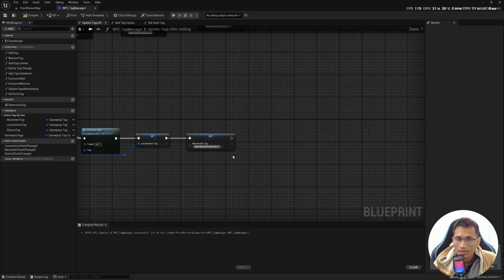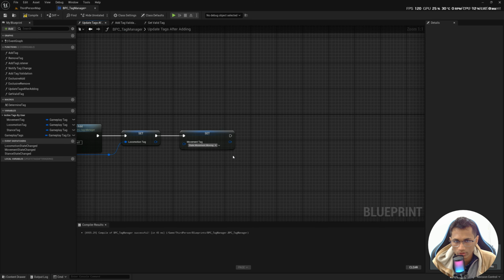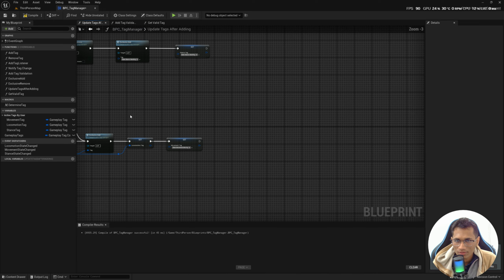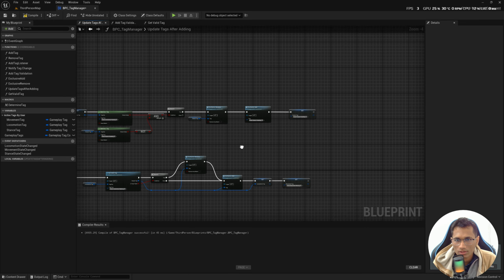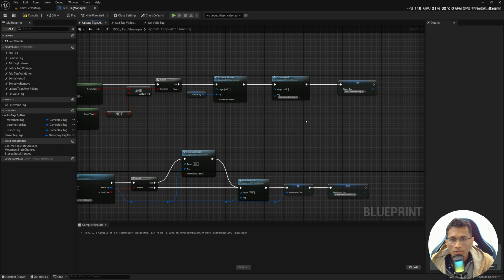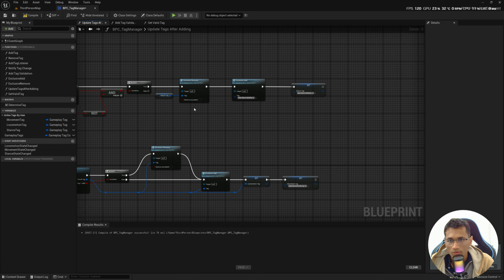Now let's say at that time you are in the crutch state and you are holding shift. That means you want to run from crutch state. So we have to again make you stand up and running. Okay, so for that we are going to copy this logic that we did here. Instead of copying the whole thing, we can create a function, but I'm unable to come up with a better name, so you guys can suggest in description if you have something in your mind.